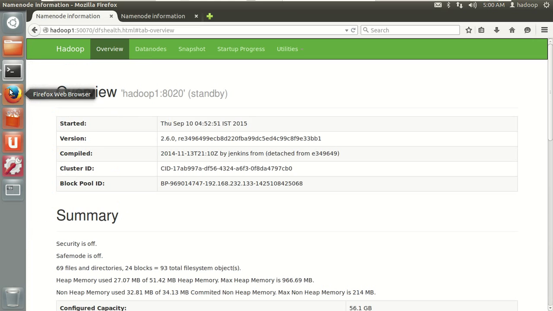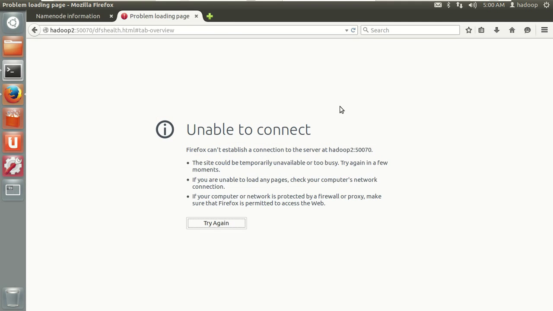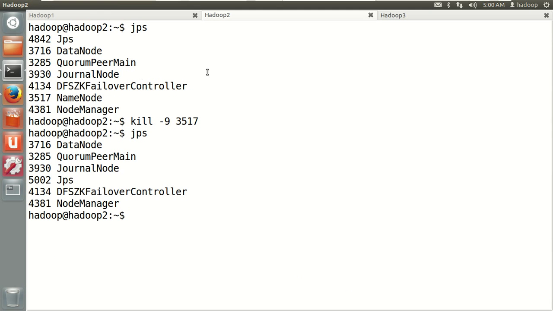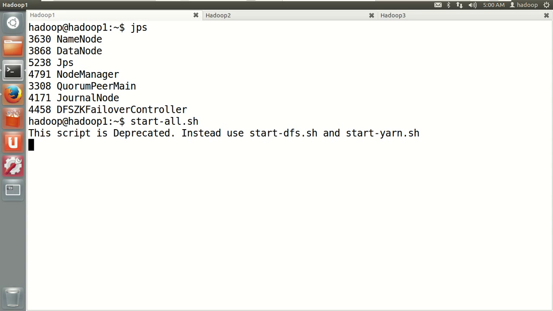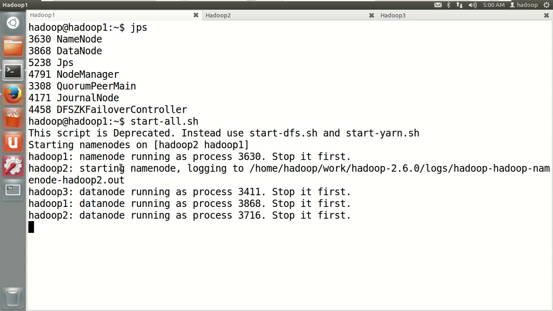So let's verify the functionality in the browser on Hadoop 1. It immediately switched to active. And what about this one, is it accessible? No, because it's down. So in this scenario, as an admin you have to verify whether the name node, both active and standby, is running or not. If not, you have to make it active. How can I make it active? By giving the start-all command. It will ensure that it starts again, nothing to worry about. I can give the start-all command at any other place also, for any process that is down. This ensures it is going to start, and if it is already started, you will get a clear message that it is already running, you can see here.